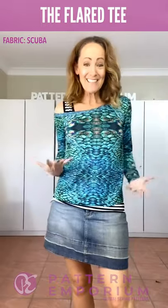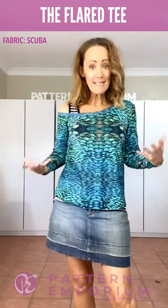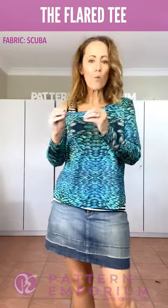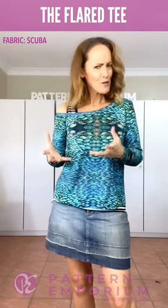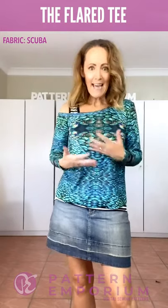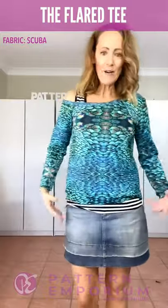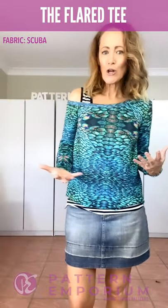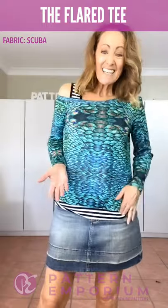Being a born and bred Melbourne girl, layering is in my genes. This top is such a great layering top. Unbelievably, I've used scuba here. We all know scuba doesn't have a huge amount of drape, so it can tend to make you look a little bit bulky. My recommendation is to treat it like a windcheater — or a sweater or sweatshirt if you're overseas — that outer layer that's a little bit thicker. Then layer it, keep it short at the top length for the flared, and layer underneath with things that will complement it. Sneakers, denim shorts, denim skirt, and you get a really, really cute look.